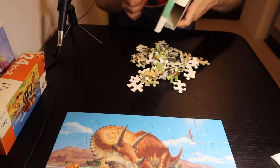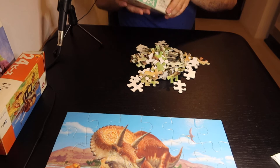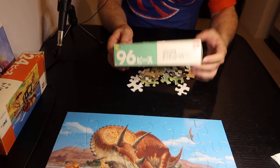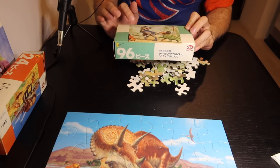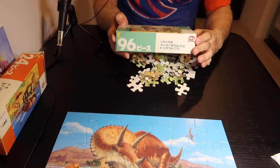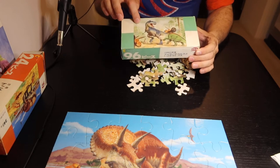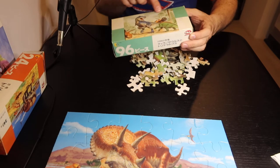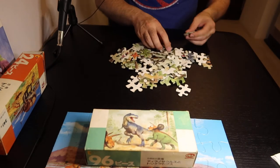With these it's really, really interesting that none of the pieces — at least on the last one — got lost. This one is a stegosaurus, and it says it in Japanese right here. But I don't know how to read Japanese. Stegosaurus, Tyrannosaurus Rex, two stegosauruses — stegosauri. So this one looks pretty good. I really don't like empty, empty stuff. These ones have a decent amount of empty stuff, but still not too bad.